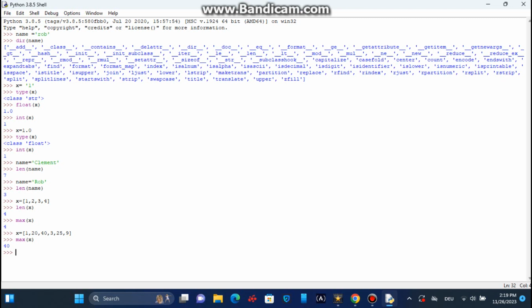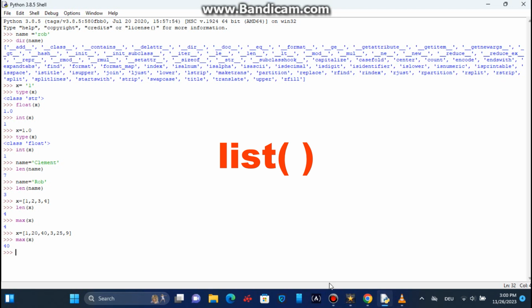So let's continue. The next built-in function is list. The built-in function list creates a list from an argument given. Let's say we create a variable object name, which takes, let's say, Rob.